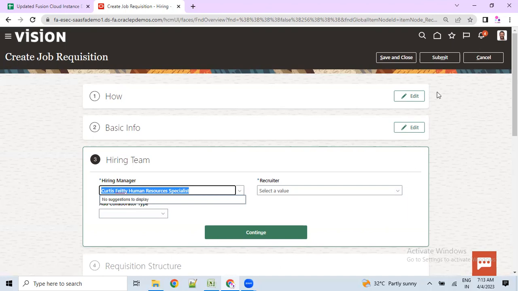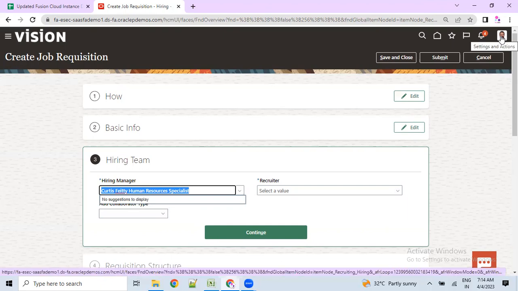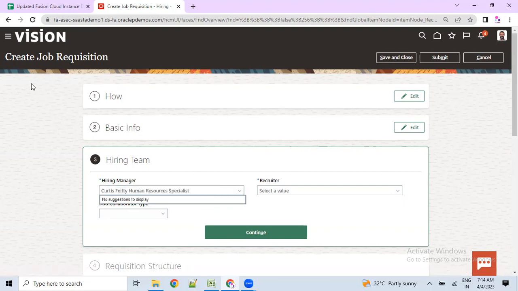Also, to create this requisition, we might have previously given this logged in employee the role of recruiter or hiring manager. In these two roles only, they get an option to create a job requisition. Because of that, he is able to create a requisition, and this is the default, seeded functionality. So automatically he got filled here.